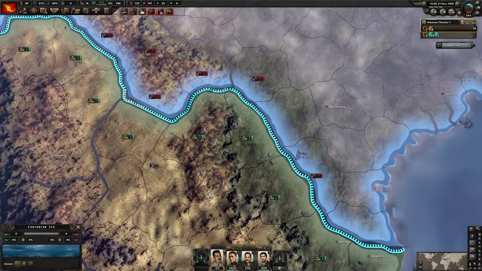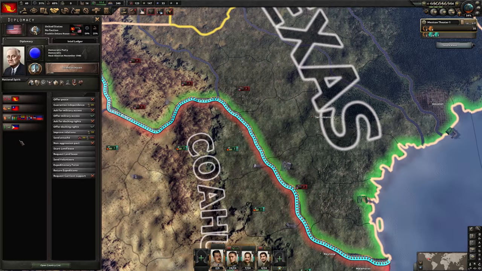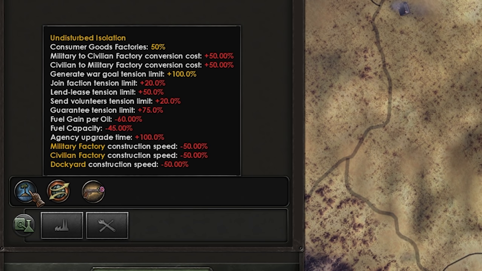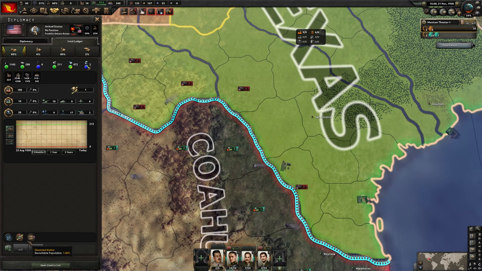To the north, situation's looking interesting. I don't think the US has enough troops to man their border. Let's have a look. They are the giants of the continent, but they're still on undisturbed isolation. So they're pretty much fighting us with one hand tied behind their back. And they're still a disarmed nation. So they're fighting us with two hands tied behind their back. I think we can do this, especially given that there's not such a huge discrepancy in force here.